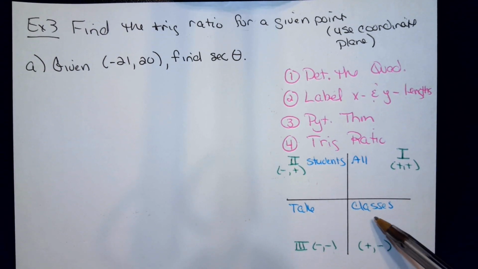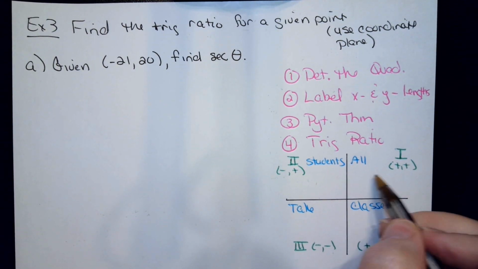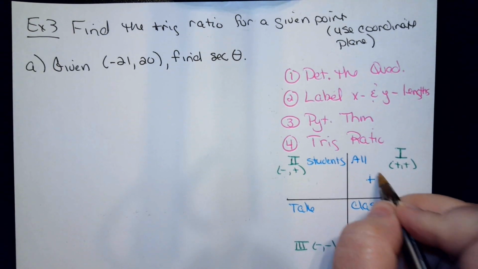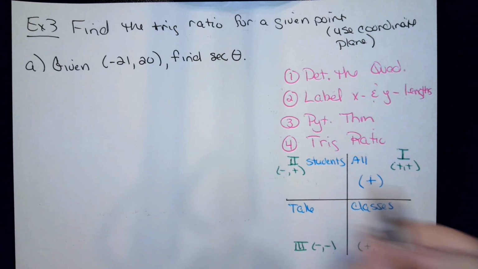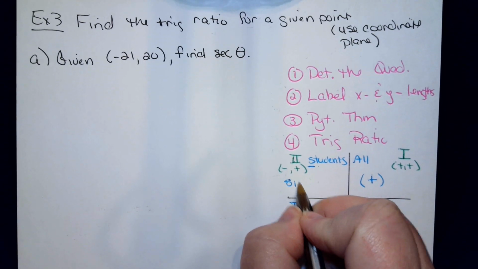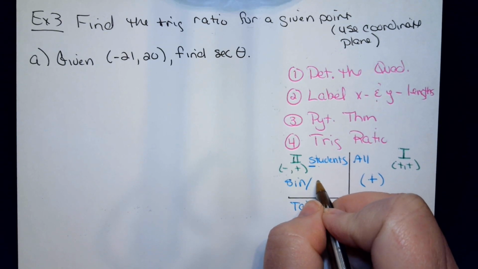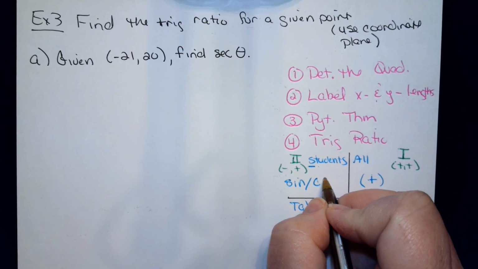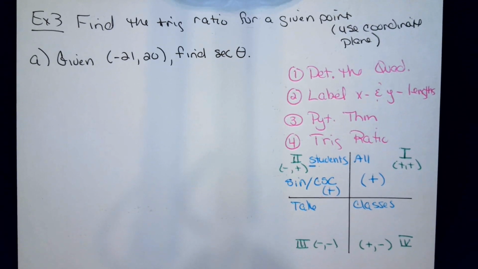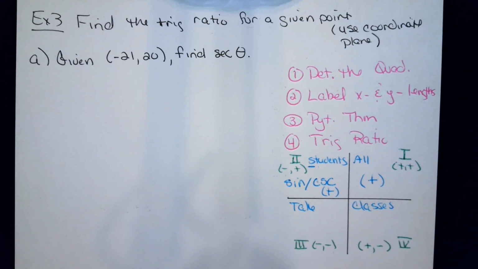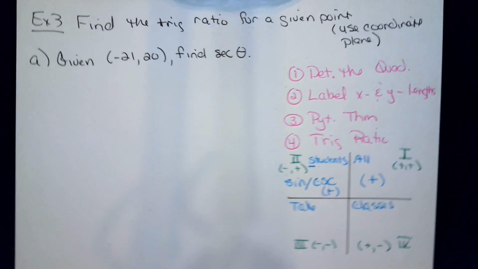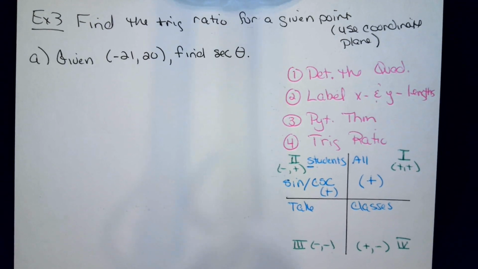Now what this little cheesy saying means is that here in quadrant 1, all your signs are positive. All the trig ratios are positive. So all trig ratios are positive. All right, students. Student starts with S. The sine and its reciprocal, which is what? What's the reciprocal? Right, cosecant. These are the only ones that are positive in quadrant 2. Everything else would be a negative. So tangent and cotangent would be negative, and then your cosine and secant would be negative.